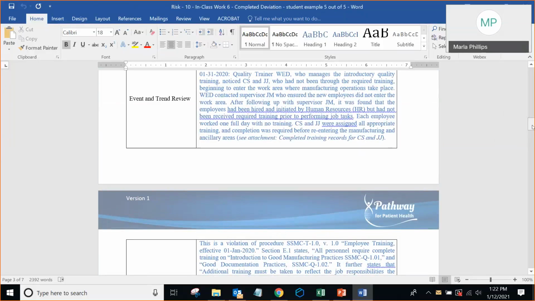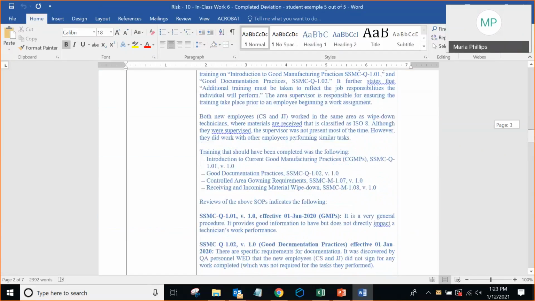The key is, though, for untrained employees to go into the manufacturing area, that happened because of process breakdown. So we really don't know if there could have been other employees that were untrained working in any manufacturing area, and it just wasn't caught. So we're looking for the students to say it's possible that it occurred. As far as we know from documented evidence, nothing has happened, but there is a possibility that this could have gone undetected.